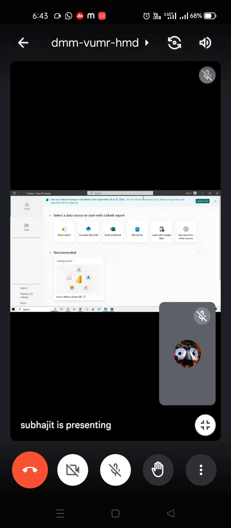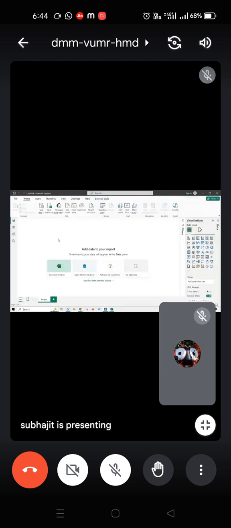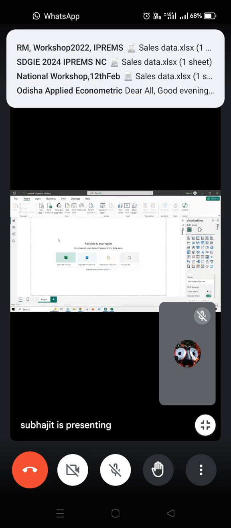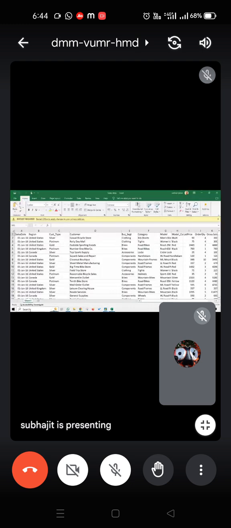Once you get this particular interface, you just click on blank report. Once you click on blank report, you get this user interface. This is how it looks. For example, this is Excel's user interface, and this is Power BI's user interface.